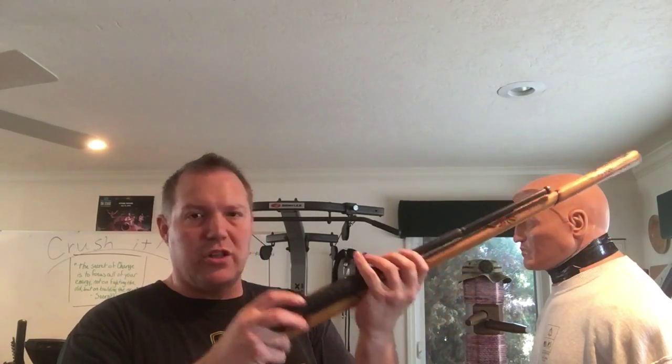As you can see, it's very similar to what they call a Kali stick or a rattan stick — the escrima stick, or however you want to call it. This one is 21 inches long. The rattan stick is generally 28 inches long. I like it a little shorter because it makes it a little lighter. If you have the longer version of these retractable batons, they can be heavy — more like a heavy stick, like an axe handle. There's a whole training regimen to using heavy sticks, and it's quite a bit of different movement when you wield a heavy stick or baseball bat versus a lighter stick.